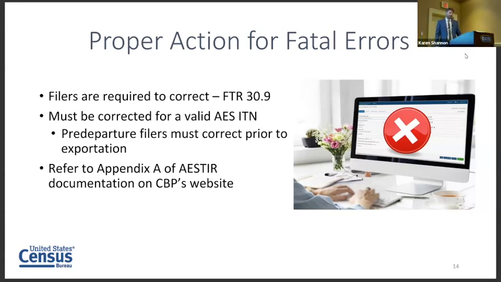They have to be corrected, again, to be valid. Pre-departure, we'll talk a little bit about what's different if there's post-departure, but pre-departure filers have to make that correction prior to their goods leaving. And then we again refer to Appendix A, which is the best resource for all of these messages that you would receive back.